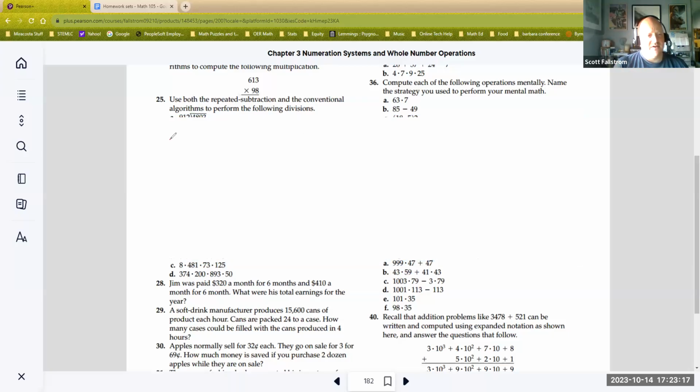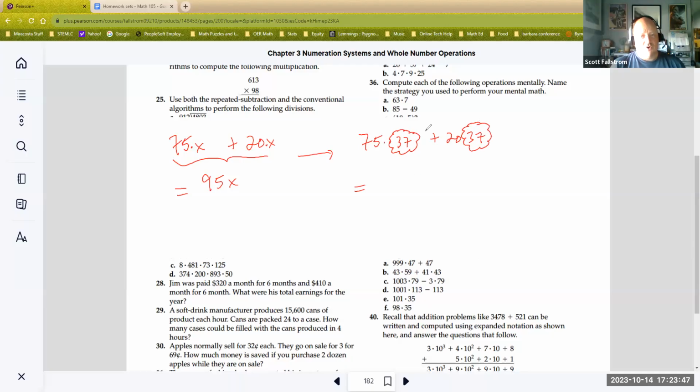So for example, if you had a problem that said 75x plus 20x, right? You would probably look at that and say, oh, these are like terms. So why don't I just combine those and write 95 x's? And it may not seem like much to you, but this is the identical problem to saying 75 times 37 plus 20 times 37, because that's really what's happening here. And so when you multiply these together, you could just combine them and say it's really 95 times 37, because all you're doing is combining like objects. When you're in algebra, all you have is these x's. Now that you have a number, don't think of it as anything different. If the number is exactly the same, then the mathematical principle is exactly the same. And you've turned two multiplications plus an addition into one single multiplication, which has got to be a little bit easier.